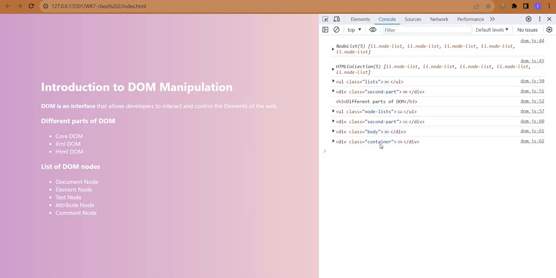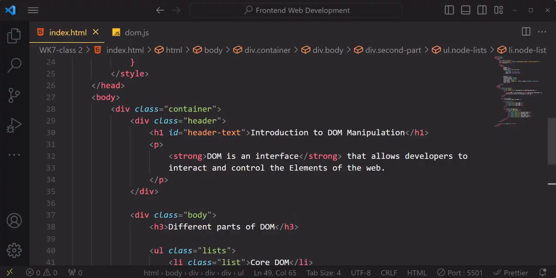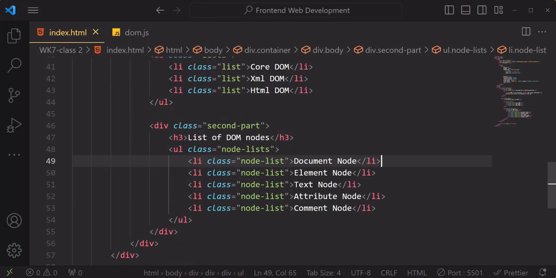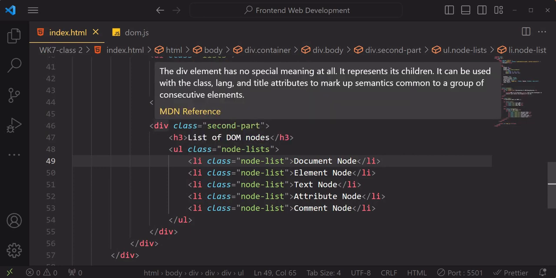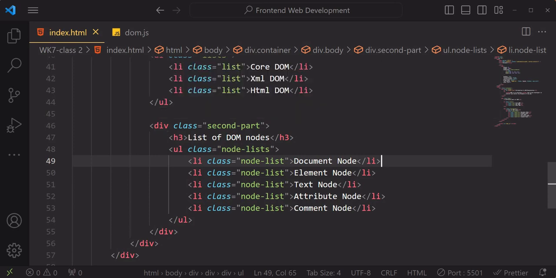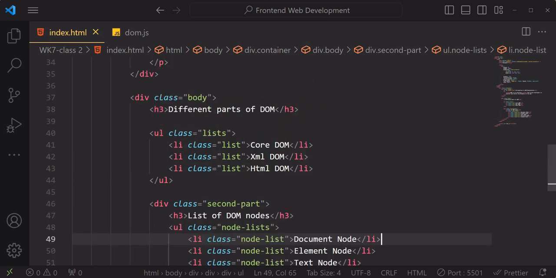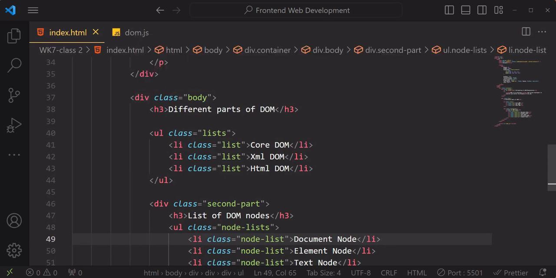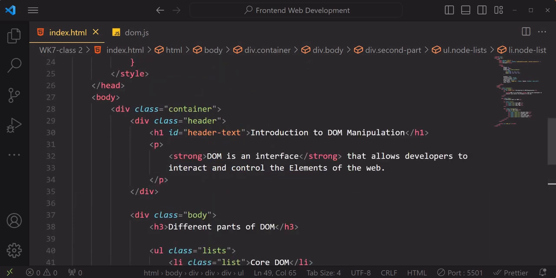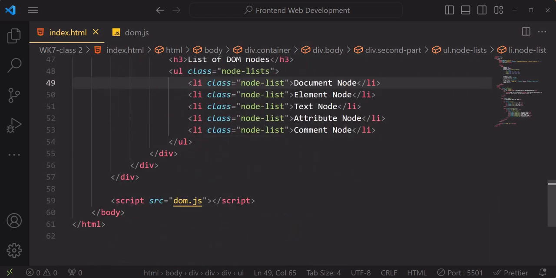If we come here, can you see what we have? You can see that we can find elements that can be multiple levels above the current element. This one is one level above the li. This div that has a class of second part is 2 levels above the li. The body element, this div with a class of body, is 3 levels above the li, while this is 4 levels above it. Very interesting.